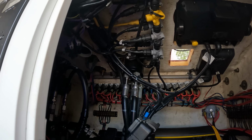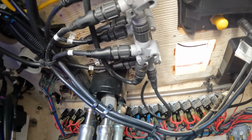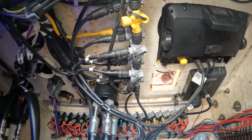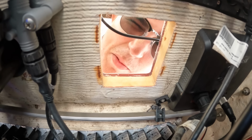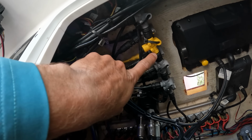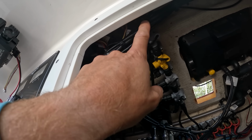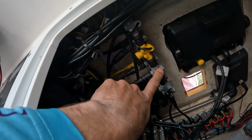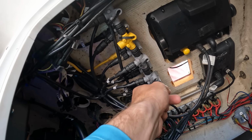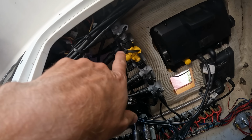Now we are to the point where I've got to do something with this backbone, because if we look at this thing, that is not what you want to see with that big bend there. So we're going to take that out. It's very bad. So I'm probably just going to take this section off and leave this one here, and I'll replace this section with a four-way. The bottom ones look all right, those we can leave. But this section that was added has to get fixed.